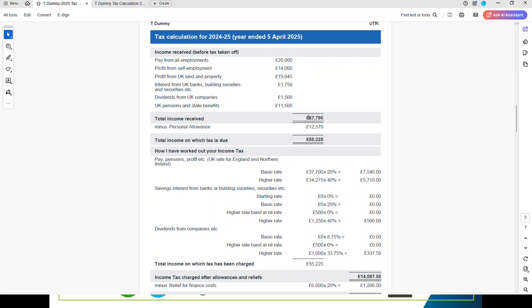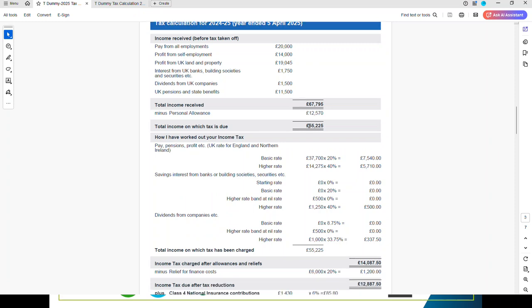Total income received is 67,000, just under £68,000, and then we take away your personal allowance. This is the amount of income every individual can receive tax-free. The amount of income you're taxed on is 55, so this person is going to be taxed on a total of £55,000.